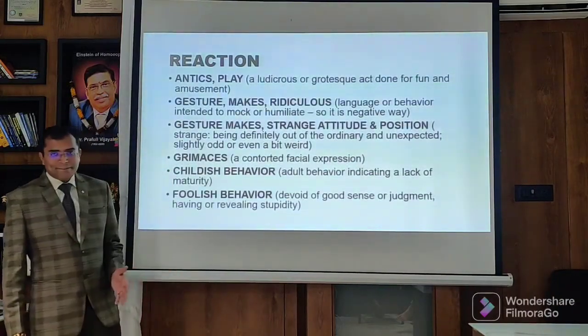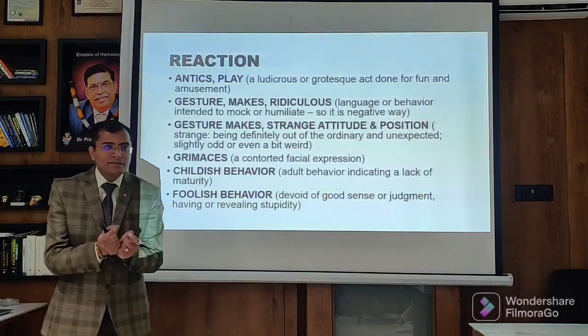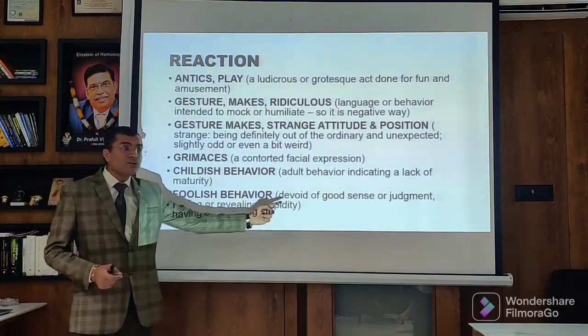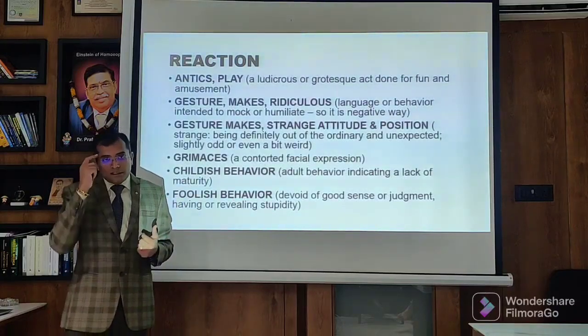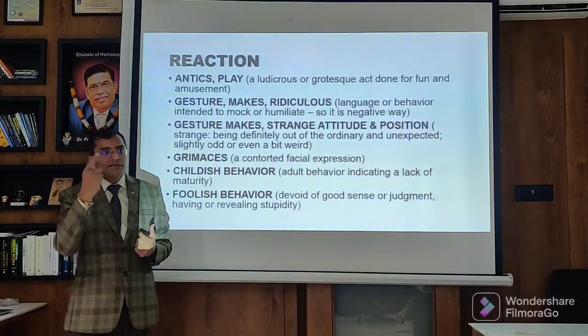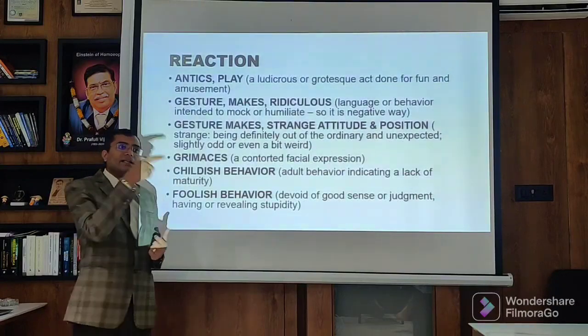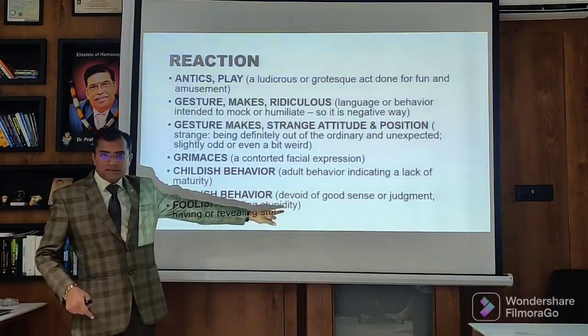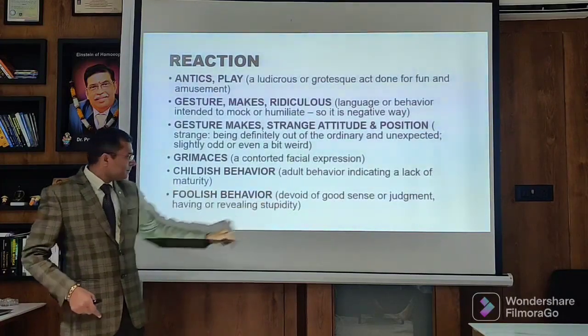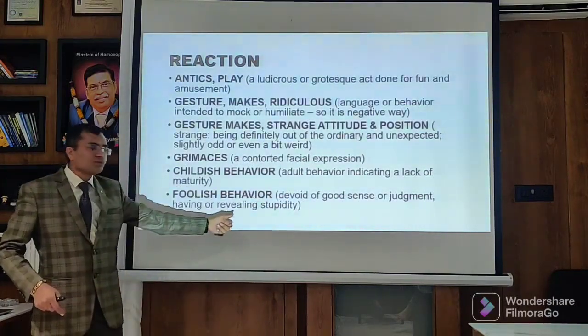Foolish behavior. See, every behavior represents something. So why have I given a meaning also? Because this meaning will give you a food. If we found these things, then this is the rubric. If we found this thing, then this is the rubric. So here, foolish behavior: devoid of good sense or judgment, having or revealing stupidity.